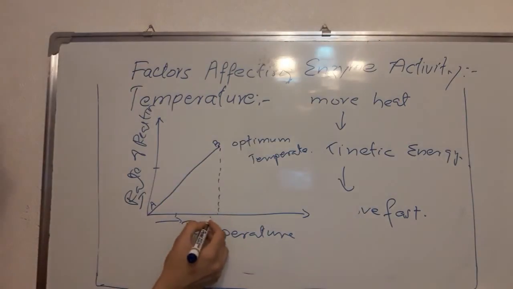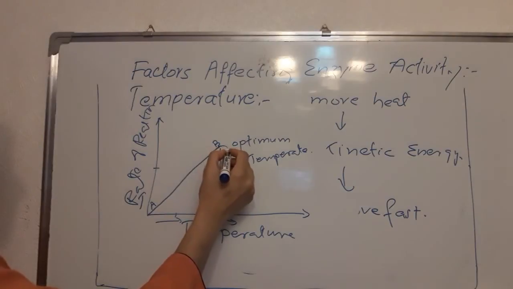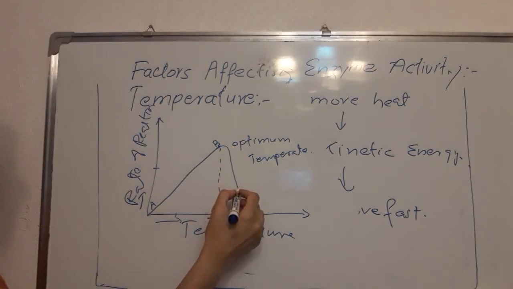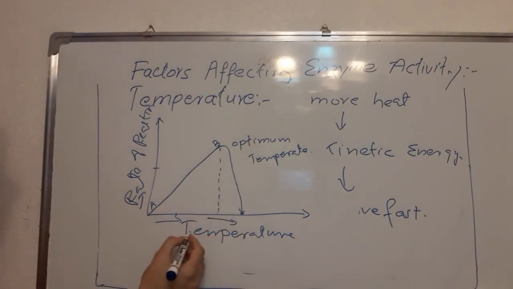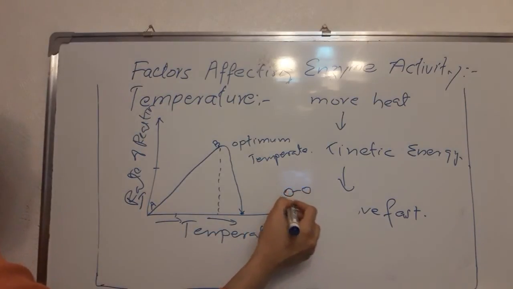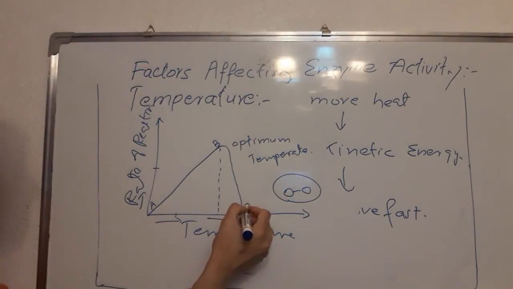Beyond this point, if you keep on increasing temperature, the reaction won't increase; the reaction rate starts to fall. And there comes a point where the reaction stops. So what is happening here? The increase in temperature is now breaking the bonds that hold the enzyme in shape. It is now destroying the structure of the enzyme. When the structure of the enzyme is destroyed, its active sites are not available for substrates. So substrate can't bind to active sites to make an ES complex. The enzyme is not able to perform its activity; it is not able to catalyze the reaction now. So at this point we say that the enzyme is denatured.